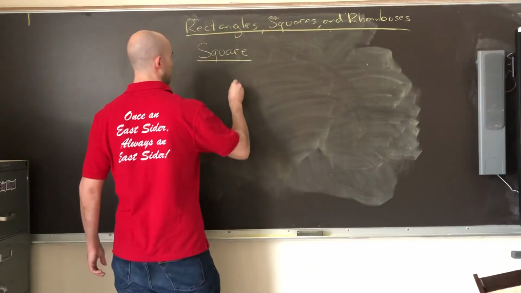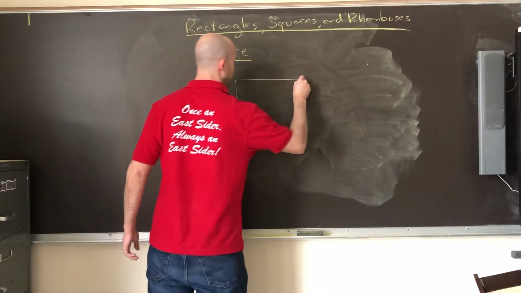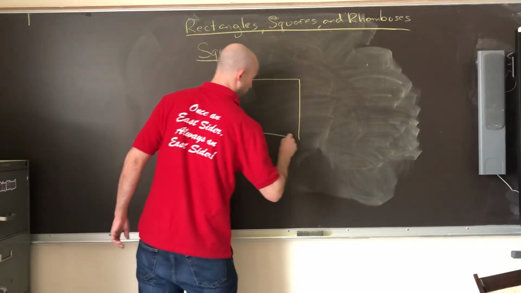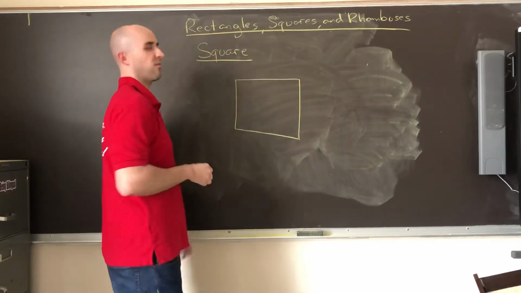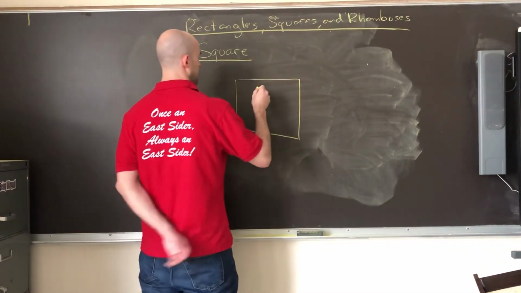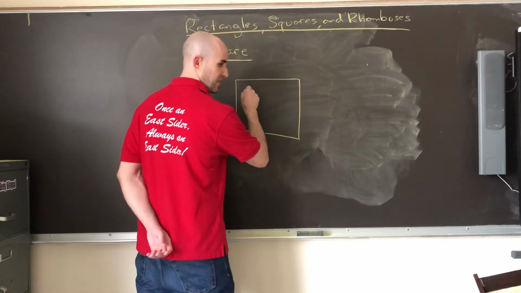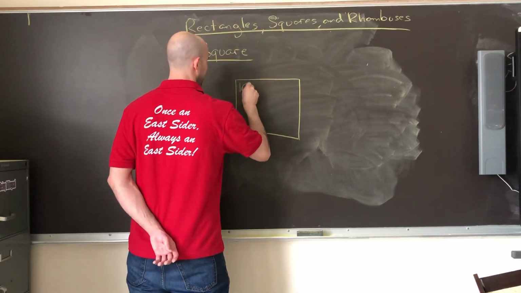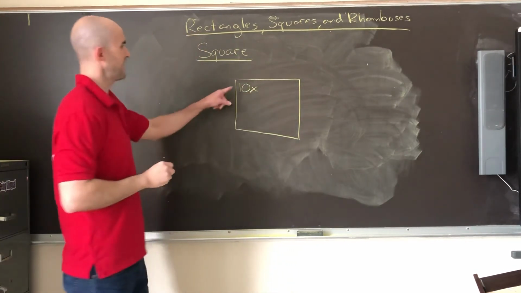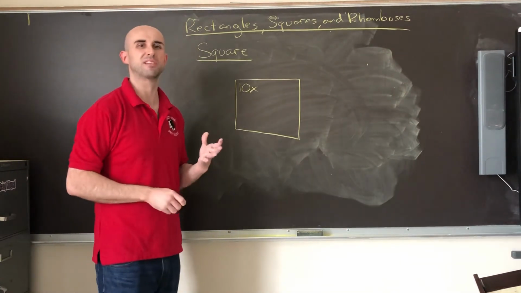But now it's going to look differently than what I'm going to ask you guys to solve for. Again, we have a square. We know that all the sides are congruent. We know that all the angles are equal to the same thing, right? I'm going to make this here equal 10x. So I'm telling you that this angle there is 10x. I want you to solve for x.